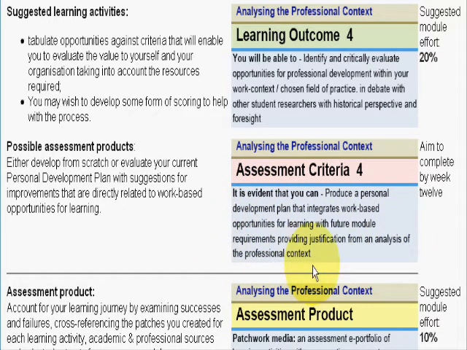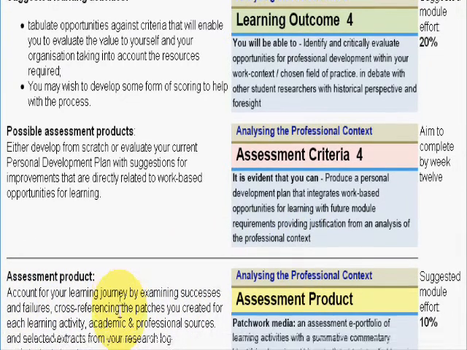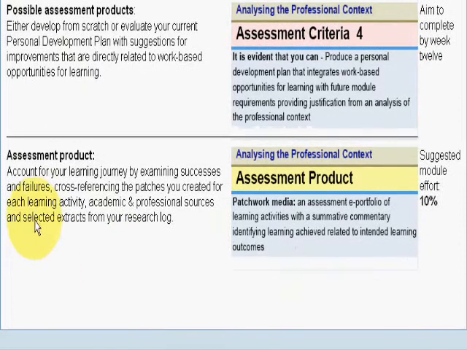All of these learning outcomes are met with assessment products, which to a large extent are determined by the learner. The learner determines how they are assessed and the sorts of evidence they produce. At the end, they need to stitch all of those different bits of evidence together into a coherent story, which forms the final assessed product of the module.